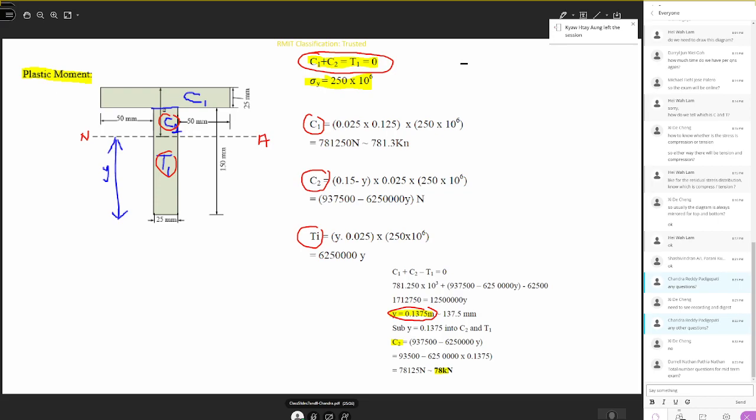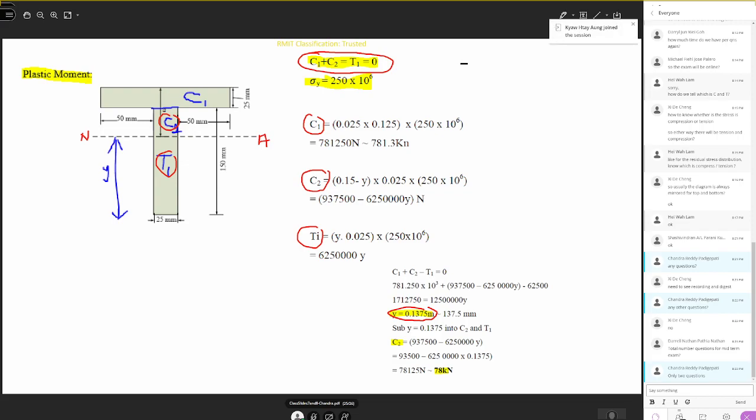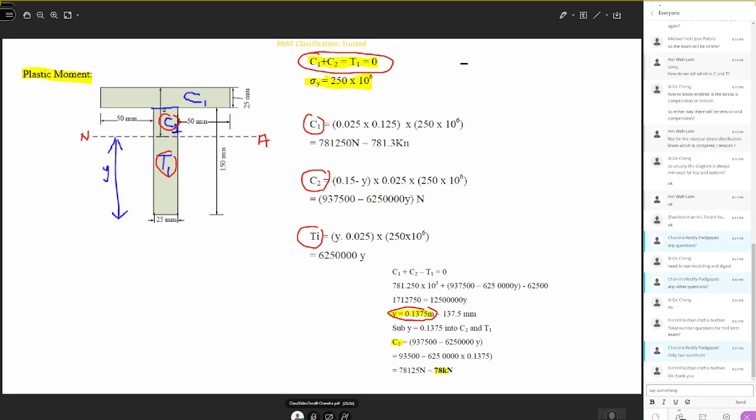Total number of questions for midterm? Yes, there will be only two questions, Darrell. Only two questions. I'll go through the type of questions after the break. So what type of questions are these? Again, the good thing in solid mechanics is most of the questions will be based on your assignments. So we'll only be changing the numbers. Otherwise the questions will be the same.